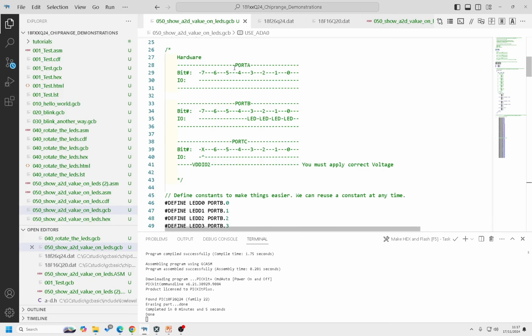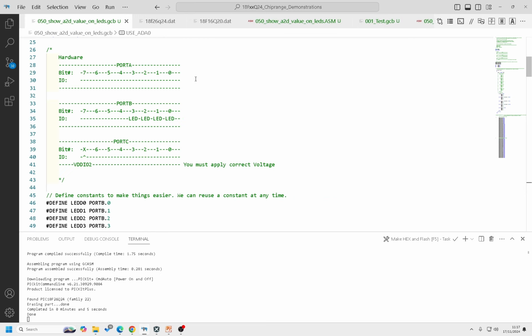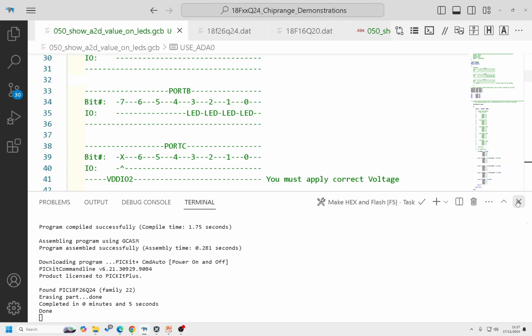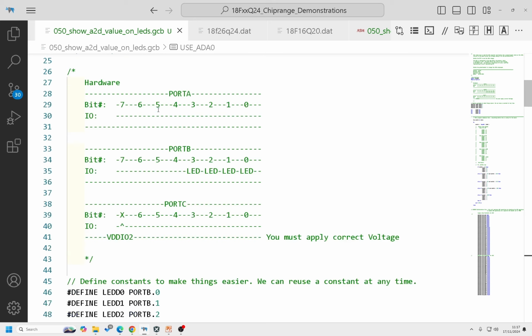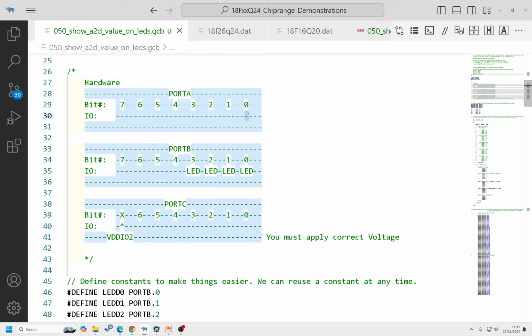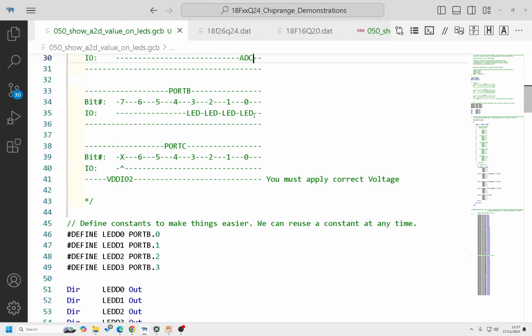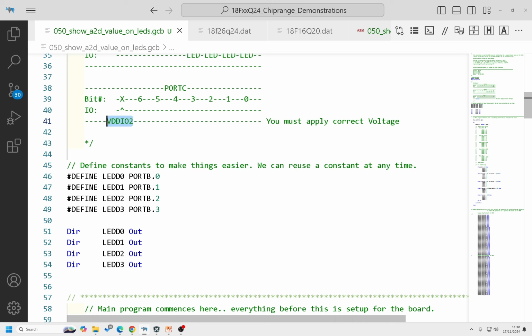So the first thing I do is I have a program, and I've taken this program from all the other demos. They're all the same in reality. And all this does, okay, here's my little diagram I've created. I better put my ADC on here, look. I've got an ADC on here. There we go. ADC on A0. You can put it elsewhere. I don't really care where you put it. LEDs on here. VDIO is on here.